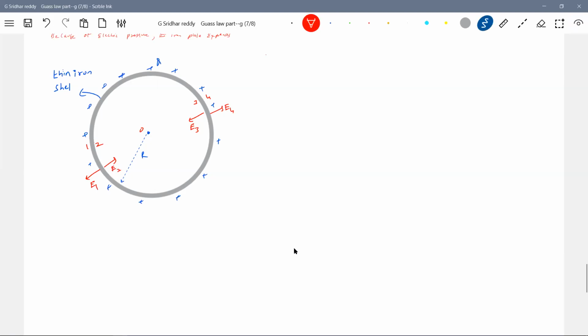Okay, what is again the expression for electric field? E1, E2, E3 equal to E4. Here also it is the same, sigma by 2 epsilon naught. But we don't know sigma. What is sigma here? Sigma is Q by 4 pi R square, because the charge is present on the surface of a thin conducting shell of radius capital R. So why is the field strength at point 2 zero? Because E2 bar minus E3 bar.